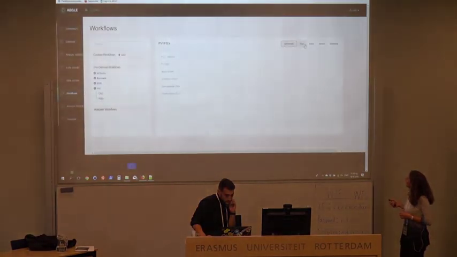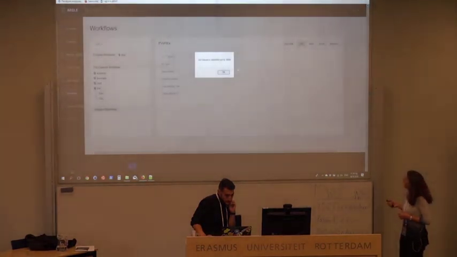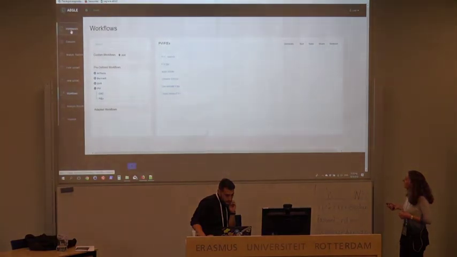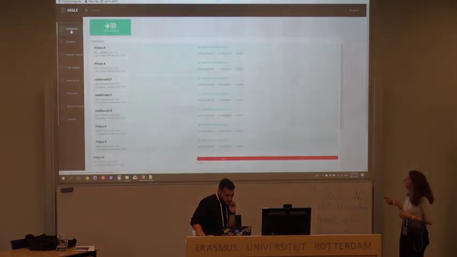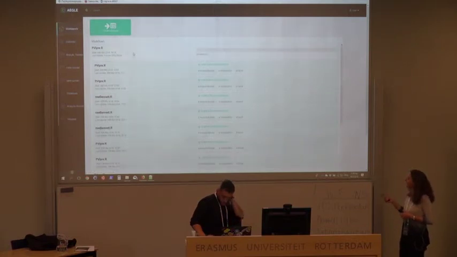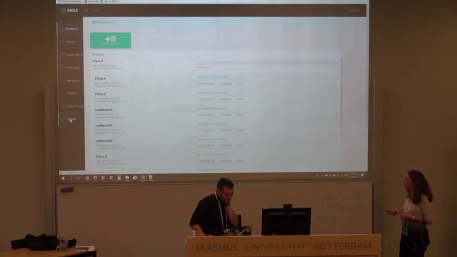When we have generated the workflow, we run it. It goes to the workbench, where we can see whatever we have been running, and we can visualize our results.